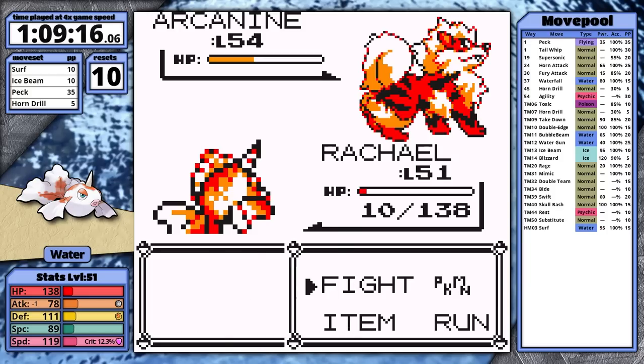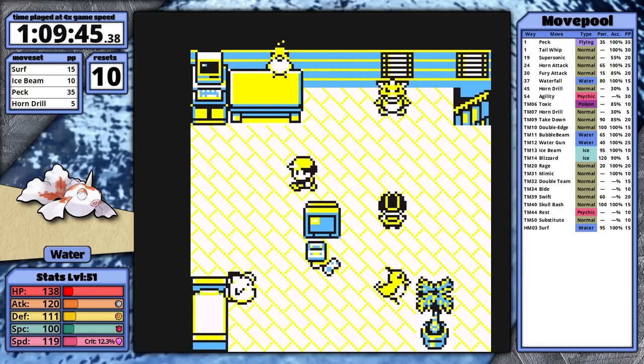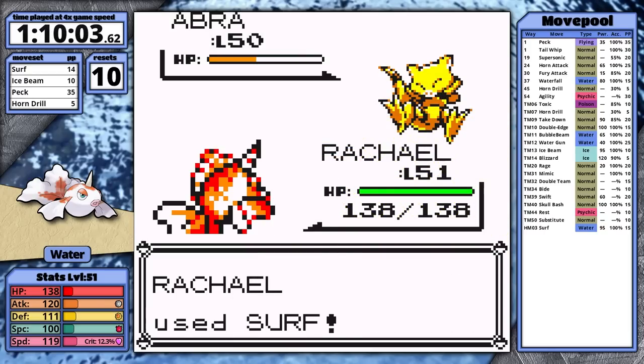I could Horn Drill. Oh, yes! Did it! First attempt! Sweet! I grab Mimic, steal a Nugget, and then head to Sabrina's gym. I go into this fight knowing that I won't outspeed her Alakazam.